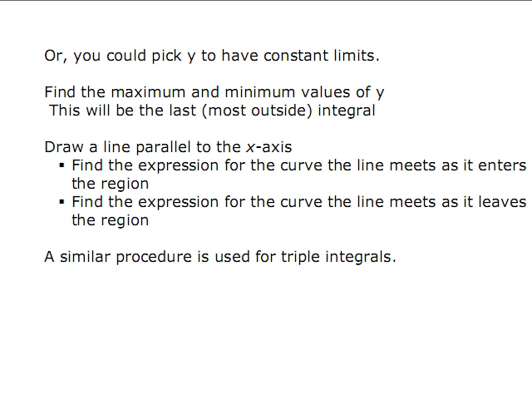If you're doing the integral in the other order, you would then pick y to have constant limits. You'd find its maximum and minimum. Those would be the limits of the most outside integral that you perform. Then you draw a line parallel to the x-axis, and you find an expression for the curve that the line meets as it enters the region, and then you find an expression for the curve that the line hits as it leaves the region. We use a similar procedure for triple integrals, but there's one additional step.